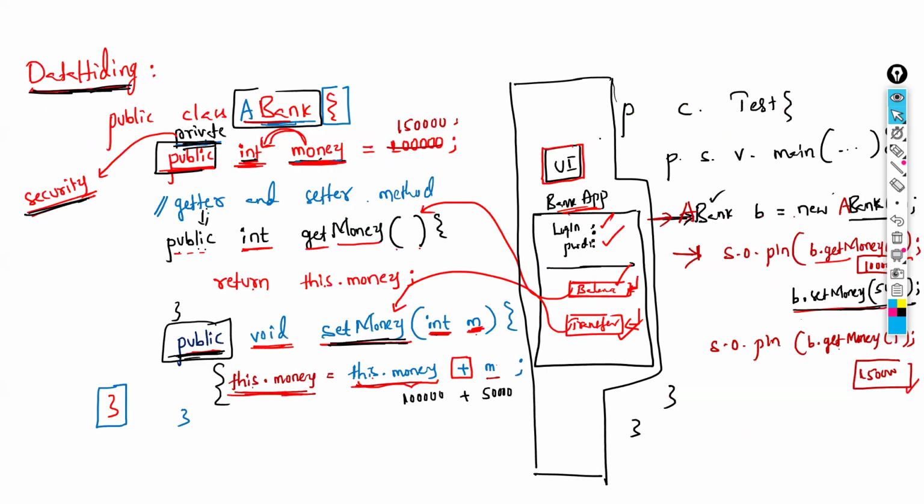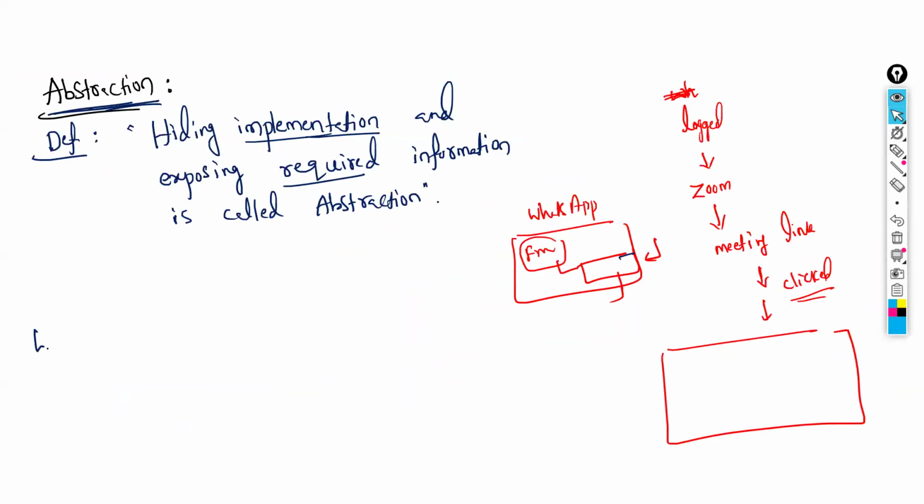Similarly, here also abstraction is there. When we click on this balance button, how that balance activates the get method, how it is getting the money, is it required for us? It's not required for us. Then whenever we click on this transfer button, we enter some account number or mobile number, and the money will be received by the correct person only. But how it is going to the correct person internally, we should not be bothered about it, right? That's why the second definition of encapsulation is abstraction and data hiding together.